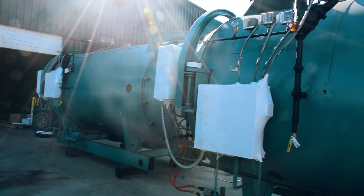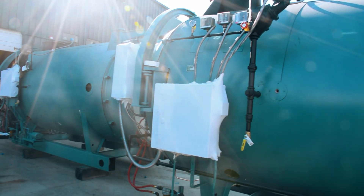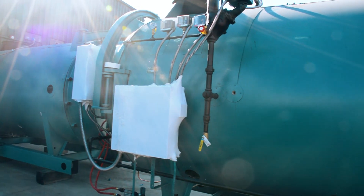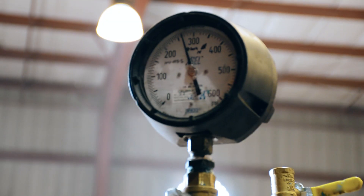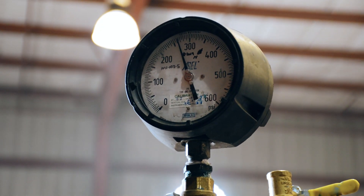Some facilities in Ohio may choose to utilize multiple units for their steam demands in order to comply with state laws that would otherwise require a full-time operator. Aside from heating surface sizes, these boilers are much the same as any other fire tube boiler, with both high pressure and low pressure steam applications.